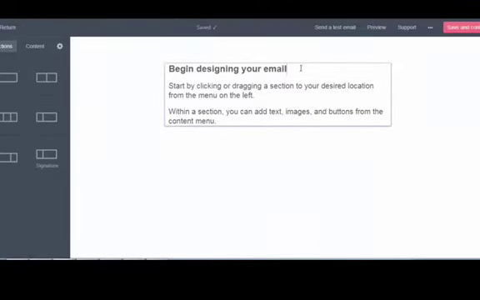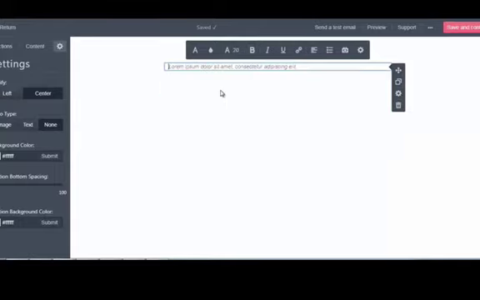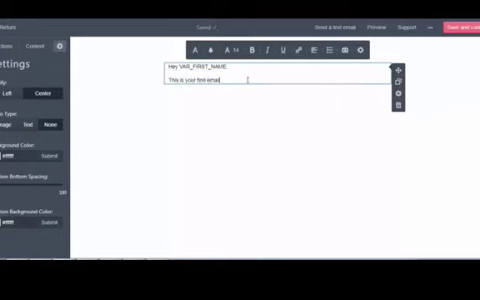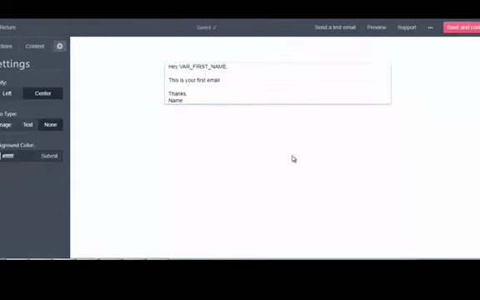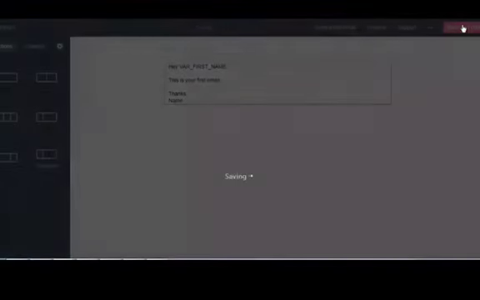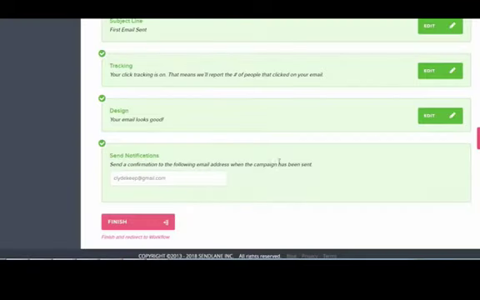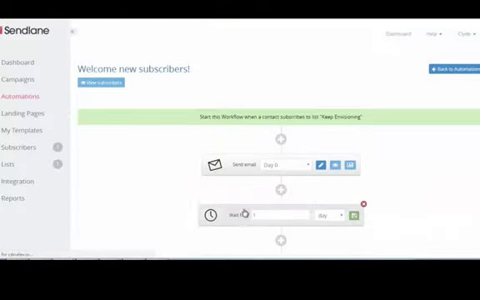So again, this is the email template. You can simply delete that out. I always like to keep it casual, so I say hey and then their first name. You can see he hit that little button over there, and it automatically pulls that information from the form. And again, this is your first email, thanks, and name. And then he's just simply going to save and continue over there. Again, you can watch through this several times, as many as you need, and you can pause and go through it.